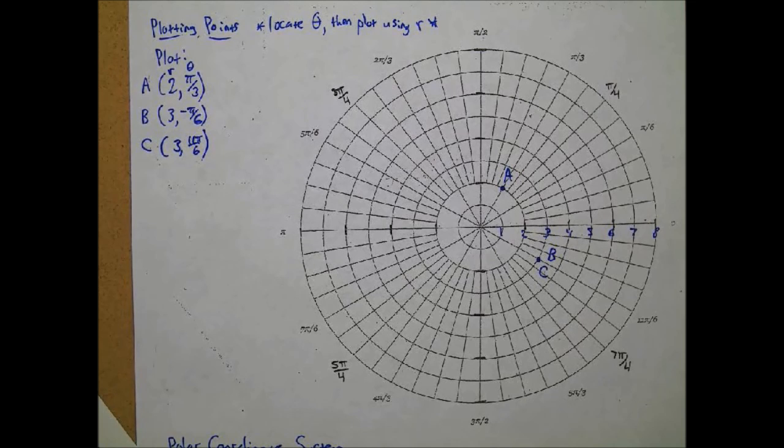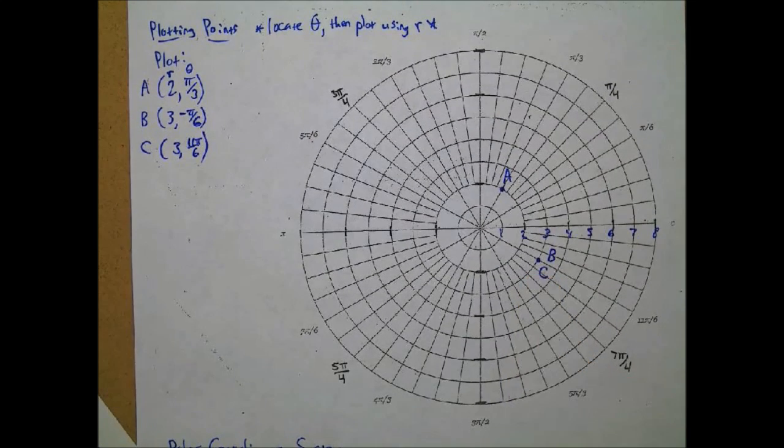In polar coordinates, I can come up with an infinite number of coordinates that would locate that single point right there. It doesn't really go on forever, though. It just loops. My point is that what's unique to polar coordinates is that you can have different coordinates that locate the same point, which is not the same as rectangular. And again, you'll get some interesting results as a result of that.